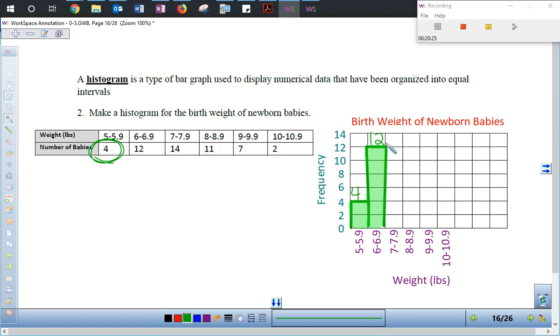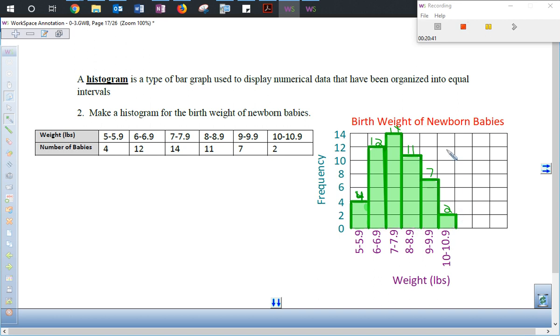We're going to go through and do this for every single one of these numbers. So go ahead and pause the video, and I would like you to finish the drawing of this histogram. Alright, when you're done, it should look something like this. Now notice, it does look a lot like a bar graph, but they are all pushed together. There's no spaces in between my bars. So bar graph has spaces, and we're comparing things. Histogram, there's no spaces. We're comparing numerical values.